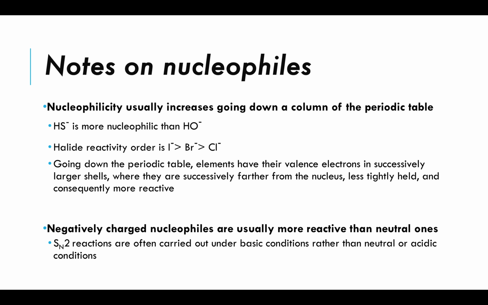And since it's stable, it's patient. It can actually wait and go attack a positive carbon rather than be very impatient and very unstable and grab a proton. Okay? So the same kind of rules apply for the halides, okay? If you go down the table, chlorine is smaller than bromine, which is smaller than iodine, or rather, iodine is the biggest one of this series, and chlorine is the smallest. So since they all have just the same negative one charge, the iodide ion has the most spread out negative charge, and so it's the most nucleophilic. And chlorine has the most concentrated charge, so it's the most basic.